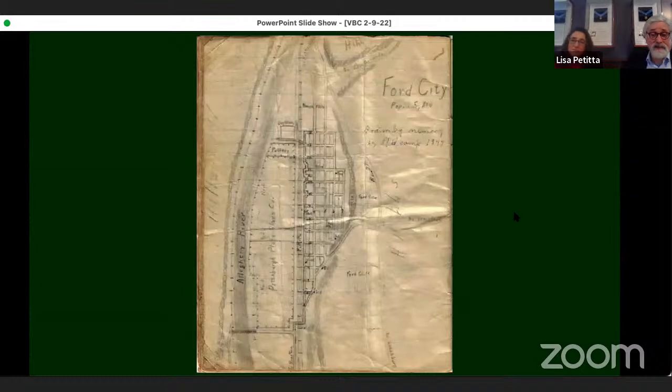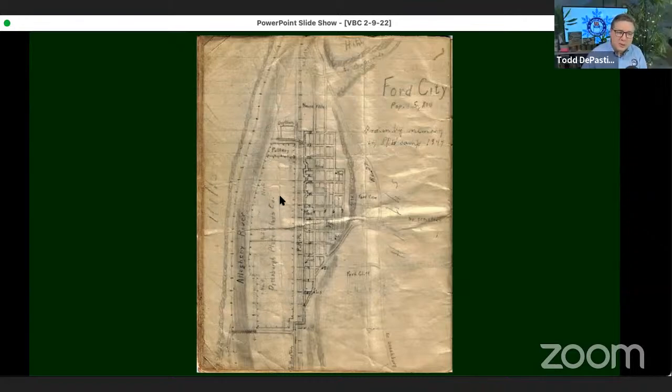And there's one more slide, I think. To keep his mind busy, and there's several pages of this, from memory, he drew maps. This is a map of Ford City, where he was from. There's one of Kittanning too. So he is from memory composing all the streets and features of his hometown, which I think is pretty remarkable and quite a great mind exercise. It's just so local. There's a guy sitting in a German prison camp, and he's drawing a map of Ford City and then of Kittanning. What a treasure. Pittsburgh Plate Glass right here. He has the population right here, all the streets laid out.